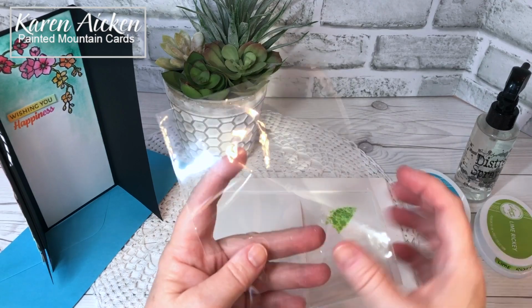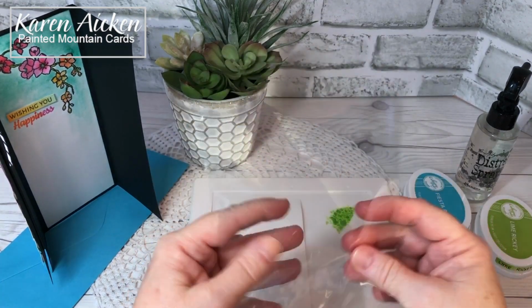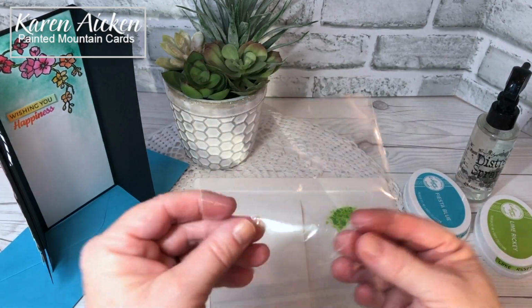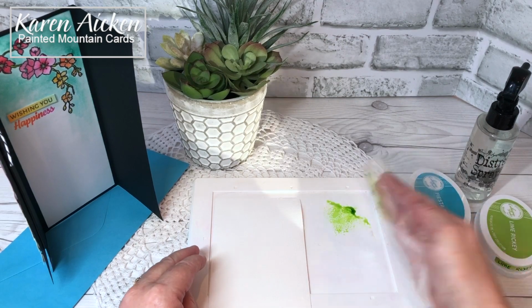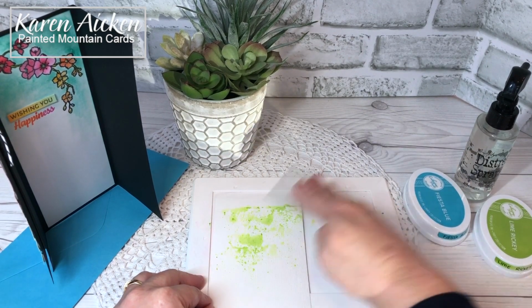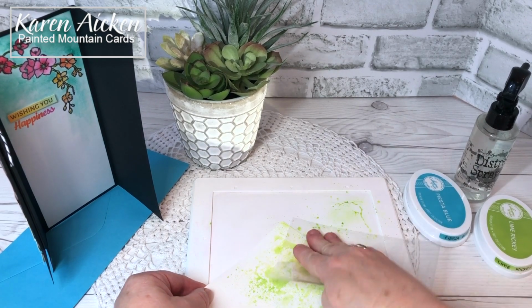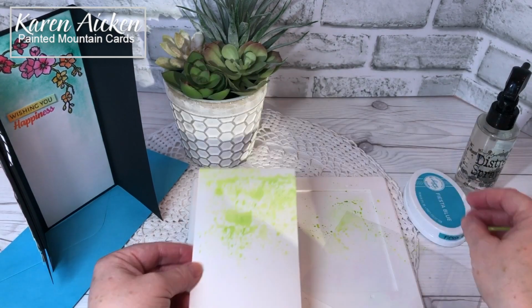Now I use just a piece of stamp packaging. So you can see that's the bottom flap. I always open mine at the top because then I can use these to store cards in while they're in my craft room before I send them out. So I have all kinds of these left over from stamp packaging, and I just pick up the color and dab it on. You can add more water if you want to pick up more, but that is the look you get there.